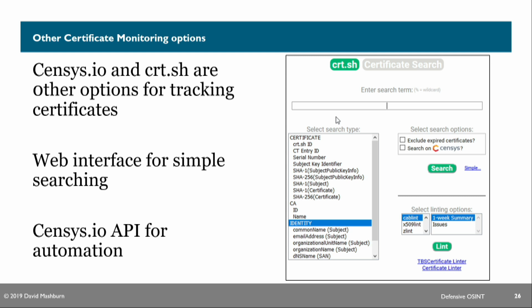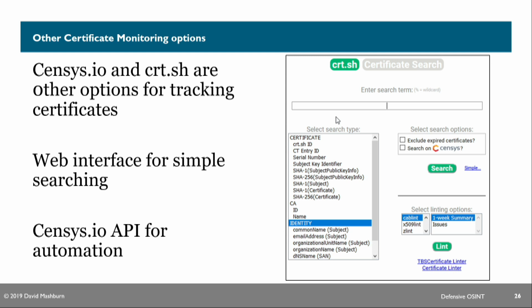This is a different way of looking at certificates, moving away from certificate transparency and talking about things that are doing the web type enumeration, large-scale scanning. So most of us are familiar with things like Shodan, right? So Census is very similar to Shodan, a little bit different in that it's not necessarily aimed at IoT. It is generally aimed at the internet. It does regular scans, a little more aggressive about pruning out its records, but in this case, it'll also capture certificate details. So it'll pull down that metadata from the certificates, store it, and make it searchable. So that gives us a major advantage over things we may see in other search engines.